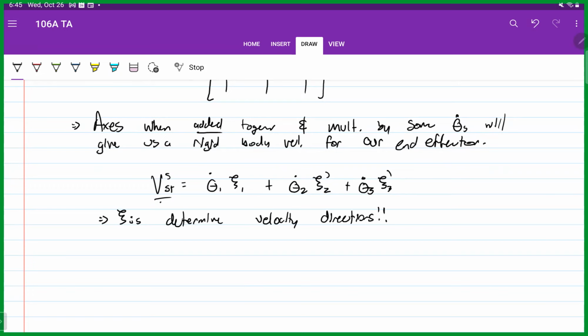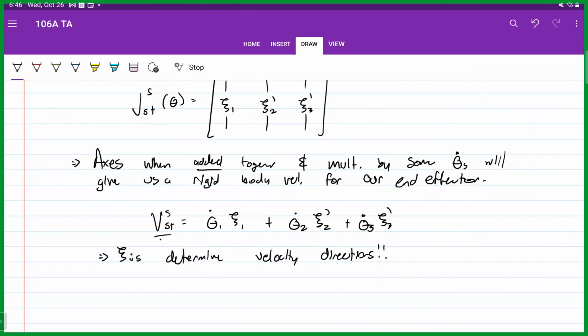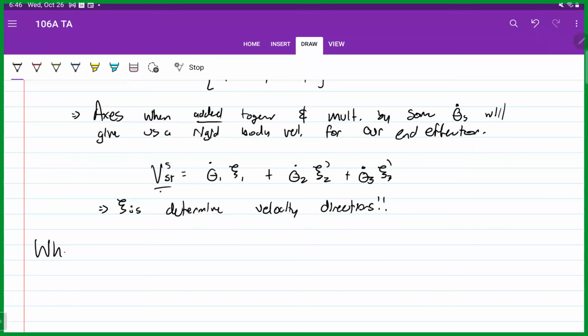Okay, so these columns of this Jacobian are not just things that help us find a velocity. They're really tied to where our robot is able to move and how quickly it's able to go in certain directions. So let's see if we can figure out what happens when our Jacobian will lose a rank. What happens when we get some sort of linear dependence in our columns? What does it mean, using this interpretation for the Jacobian, to drop rank? It's something that people say a lot.